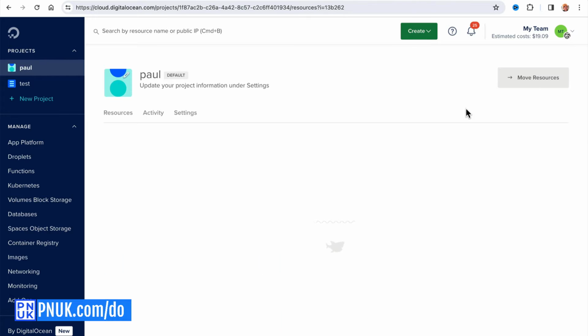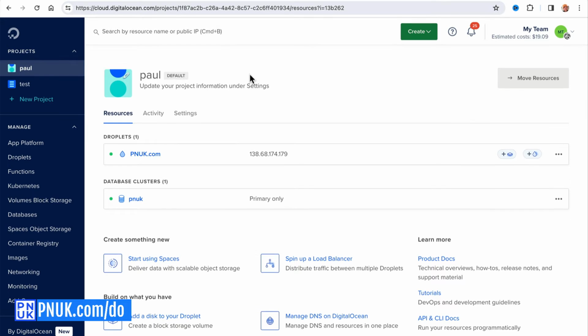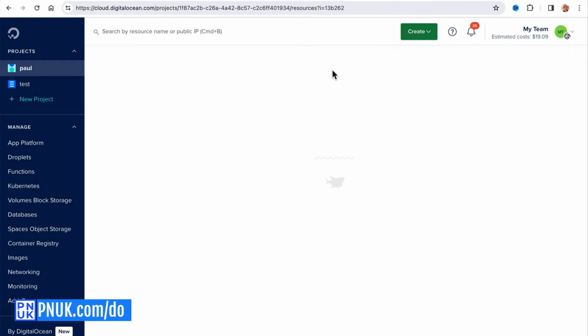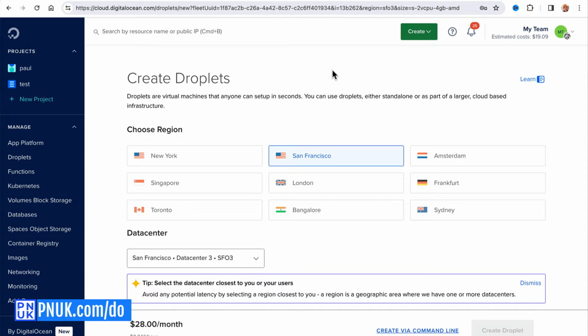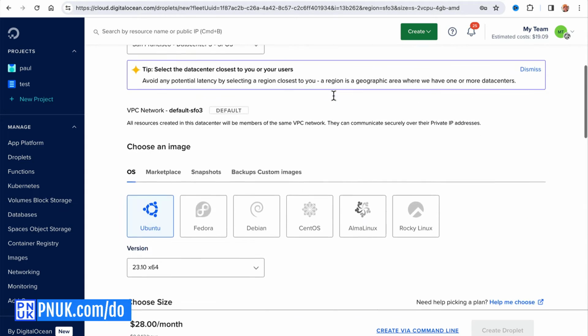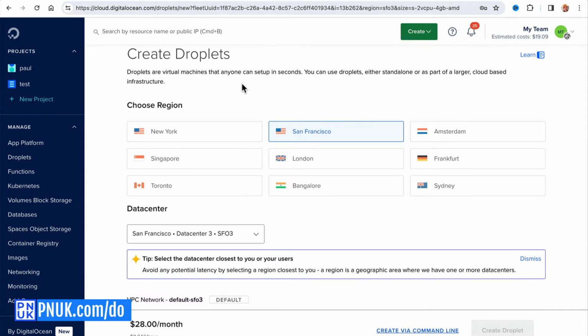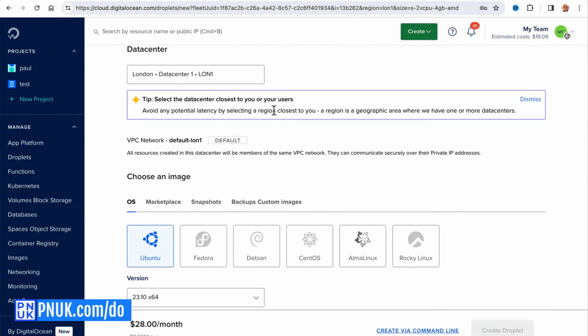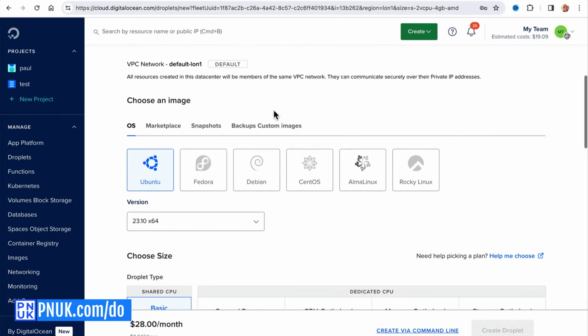I am logged in. So as you can see, I use DigitalOcean for my website and database. What you're going to do is hit Droplet, create Droplet at the top, and depending on whichever server you want to use, I probably should use London because I'm in the UK. If you want to use an American one, find the server nearest to you or nearest your visitors. If this is just a test, you don't have to worry too much.